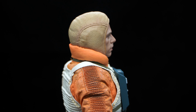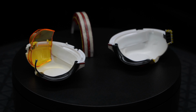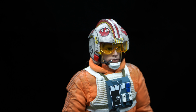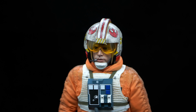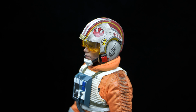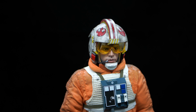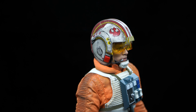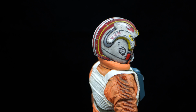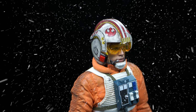Once you get that installed, you can then take the main helmet and separate it into 3 different pieces by pulling up on the center piece from the rear. Then you'll put on the helmet by clamping it around the head, again helping to prevent paint from rubbing or the portrait being damaged. Once that's done, you can take the chin strap and slide the straps between Luke's face and the inside of the helmet lining. Then it's just a matter of tweaking everything to get it how you want. There are a lot of moving pieces here, so it may take a little bit of time for you to get everything situated and lined up just the way that you'd like.